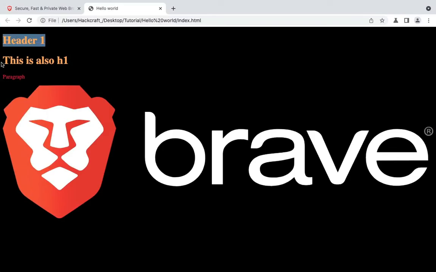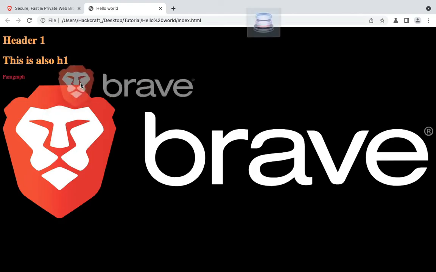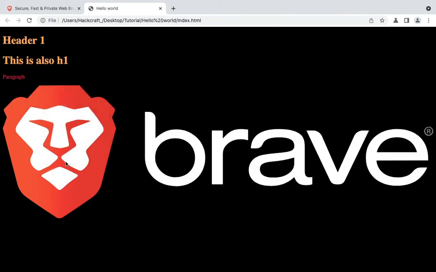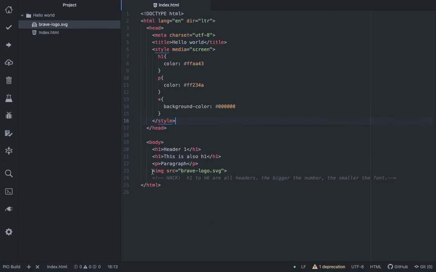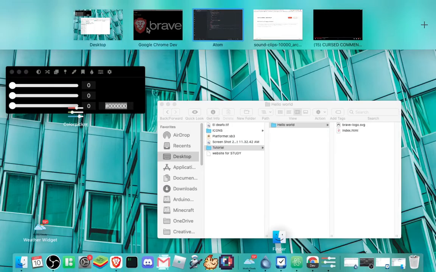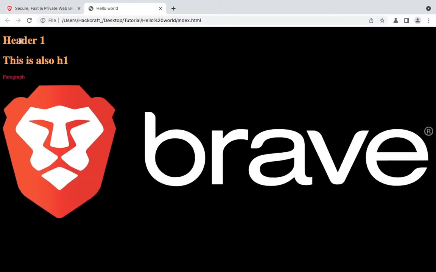But wait, don't click away yet. So now we have all of those, which is very fantastic, but we have to organize it further by creating a CSS style sheet, which is a style sheet document. And the way that this will benefit us is that it's going to clean up our code and make it easier for us to add more styles.